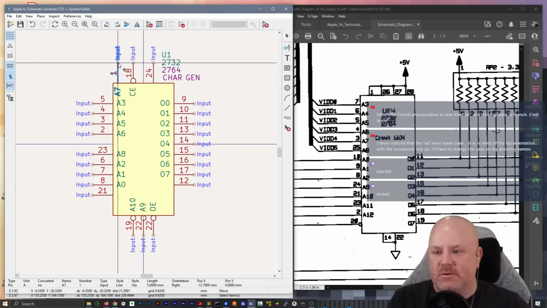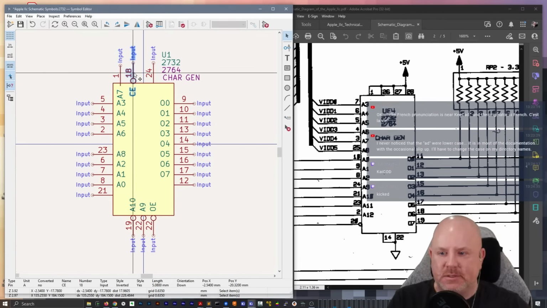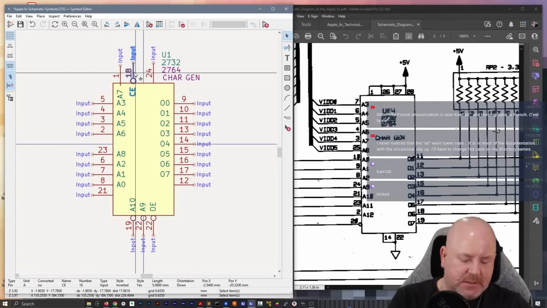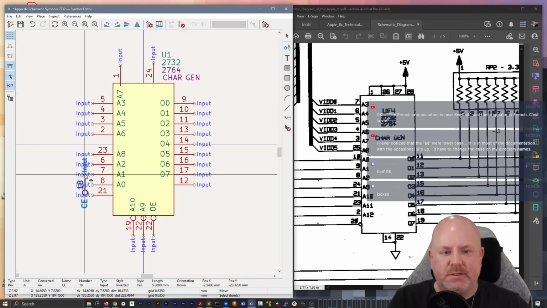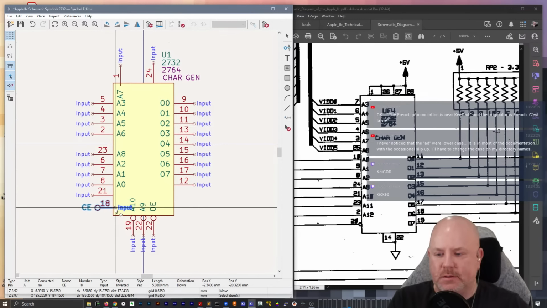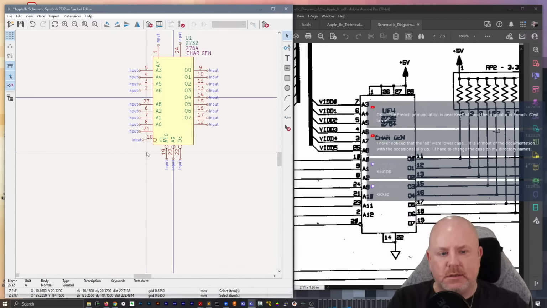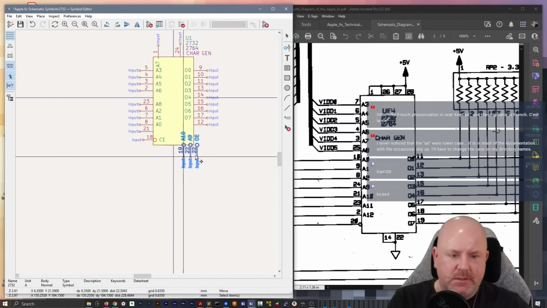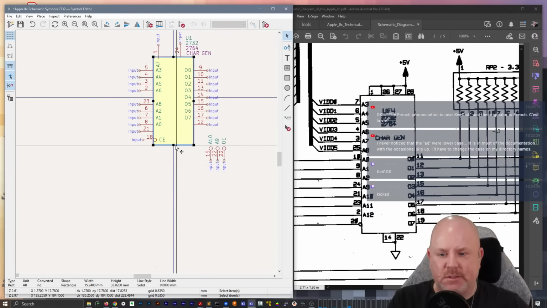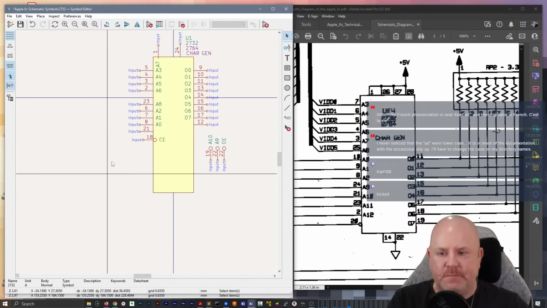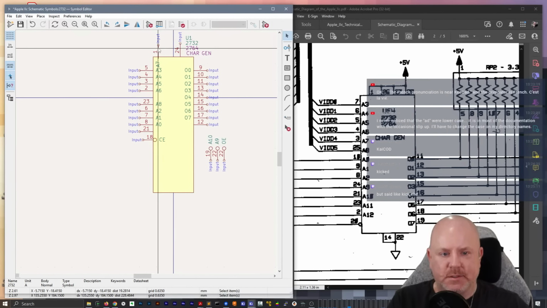All right, so pin 1 is going to go up here, then 26, 27. Boy, this is a totally different chip. That is suspicious to me. I wonder if it's not a 2732 and they lied and it's only a 2764, because none of this lines up.